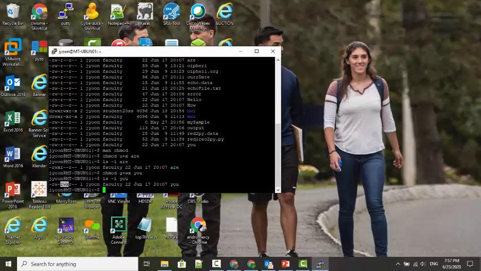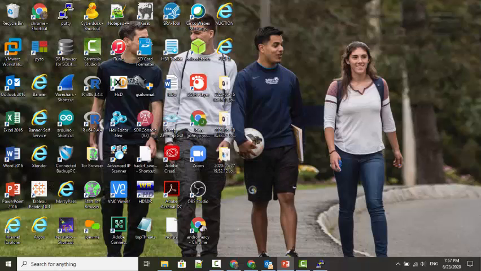Jae-yoon, as the owner, does not have execution permission. But since he is in this group, he may be able to execute it somehow, right? Although it is a little bit awkward, it works that way. That is the permission, access control of the file. Let me see what happens.